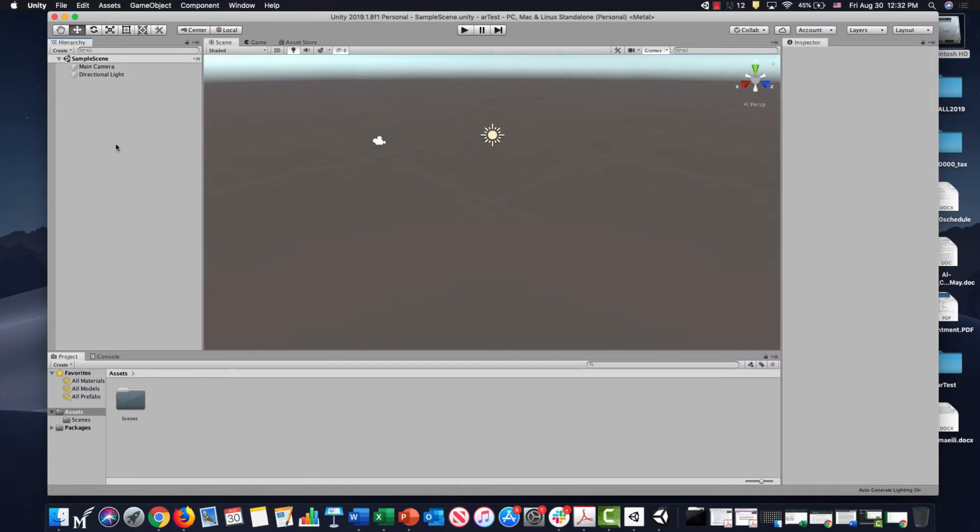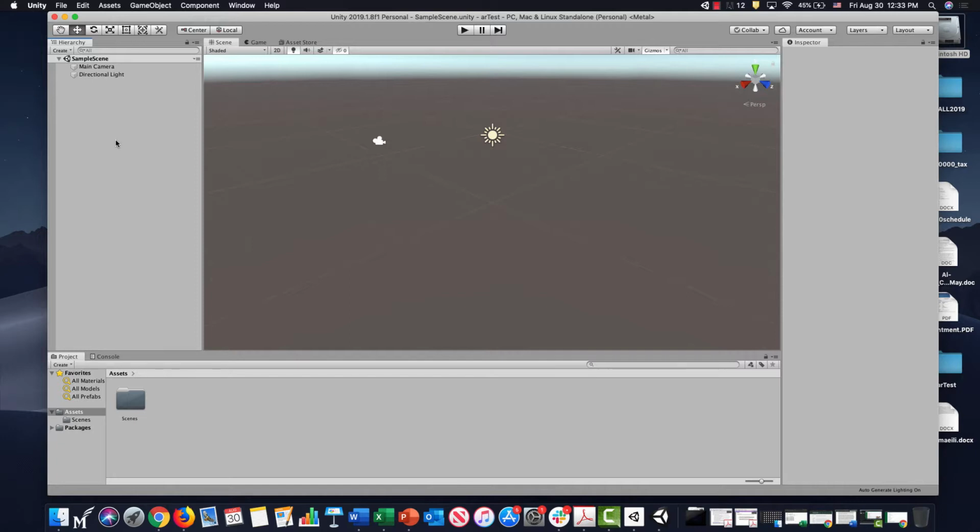Actually, another way around it is that you can download the Vuforia plugin as a package, and then put that in your computer. Maybe I'll talk about it later. But for now, I'm just going to show you how it works, and then probably try to help you after that. At least I want to go through this once.